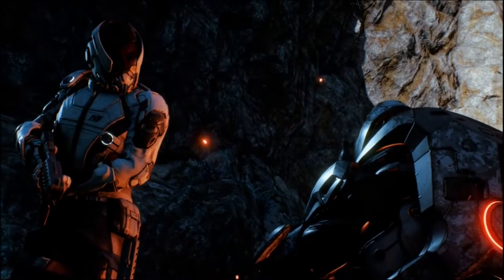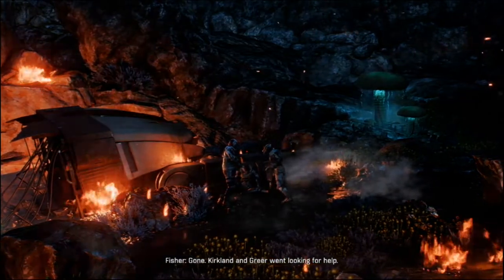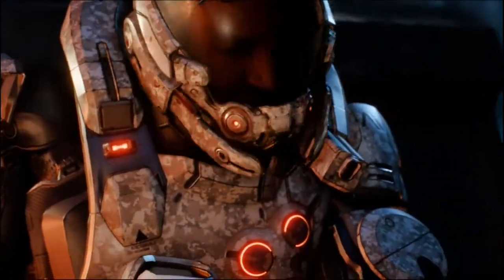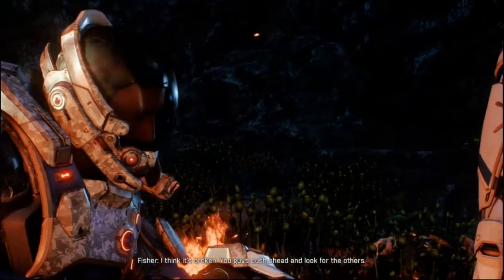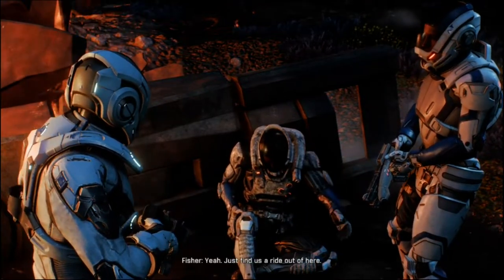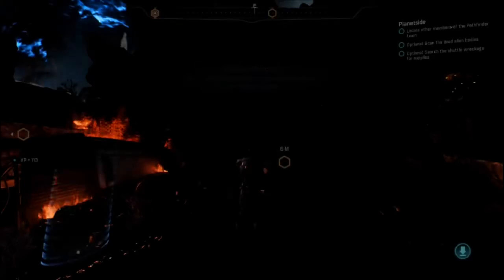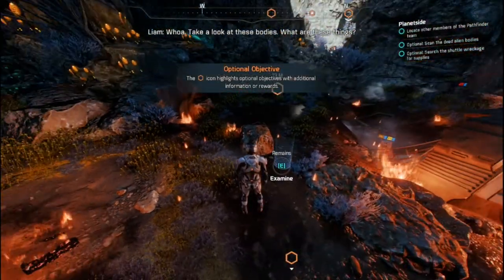Where are the others? Gone. Kirkland and Greer went looking for help. Come on. My leg! Can you move? I think it's broken. You guys push ahead and look for the others. You sure? Yeah. Just find us a ride out of here. And take a few more of them out while you're at it. Oh, well, that's the spirit. Whoa. Take a look at these bodies. What are these things?